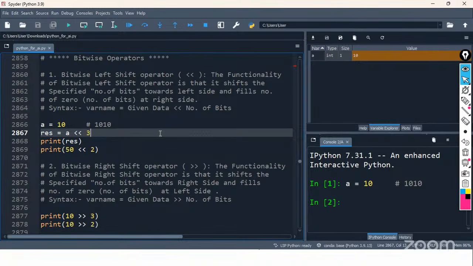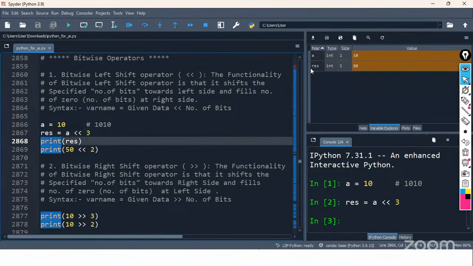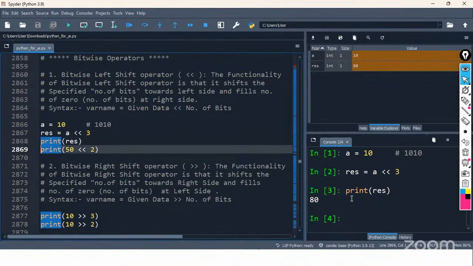You can simply use the shortcut: given data multiplied by 2 power number of bits. So the output should be 80, where it gets stored in RES, because that is the variable, the object that I'm using. Done. I'm printing it. I hope it's clear.